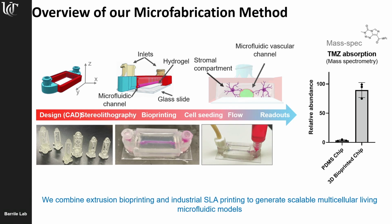Yes, we address some of the issue with the leaching. I don't know exactly what leaches out from the 3D printed parts. But if you take just the printed part and cast PDMS, it won't even polymerize, because the molecules that leach out block the polymerization, plus it's extremely toxic. If you rinse a few times with isopropanol and other compounds, you can remove most of these molecules. Then we also coat it with a commercially available coating to further keep them from leaching into the PDMS. So far, this has been doing fine.